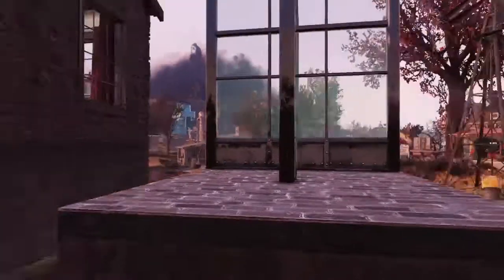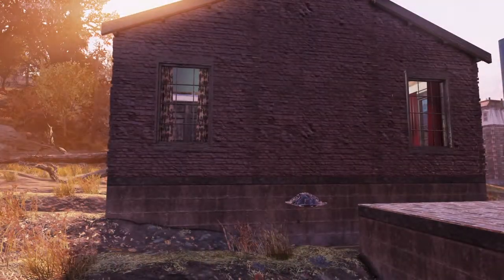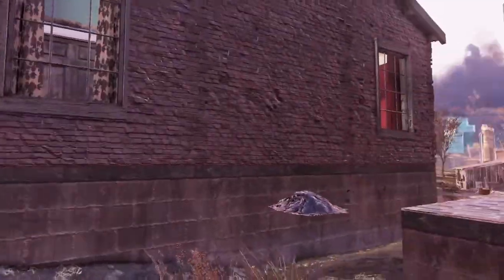They're merged together. So there's a couple of tricks for merging walls, and also a trick to let you build a more narrow hallway.